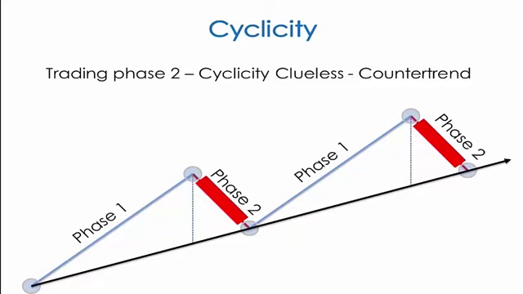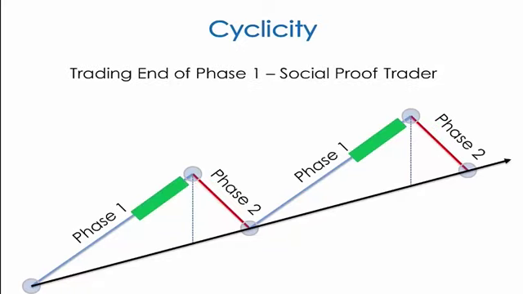So there are a couple of ways. Other ways that you can muck this up is what we call social proof or emotional traders. Now, let's say, for example, Smart Charts gives you a trading signal and says, as of here, you should buy, you should place an entry level. It says you should place a stop loss. And let's say, for example, it says you should place a target around here. Now, that's what you should do.